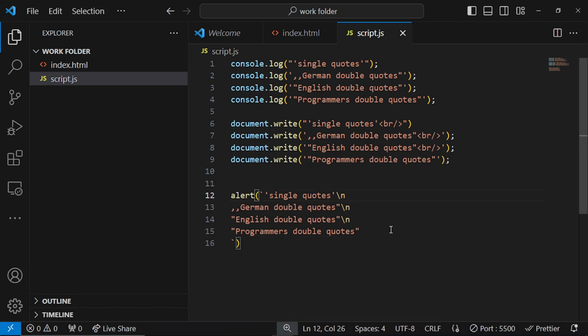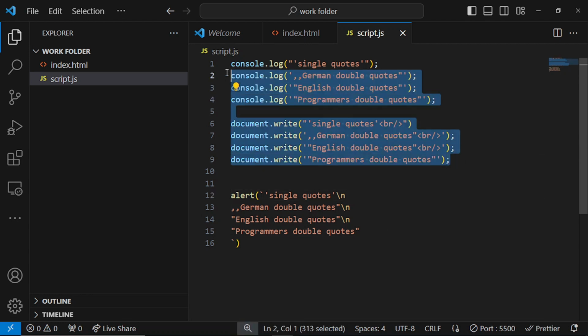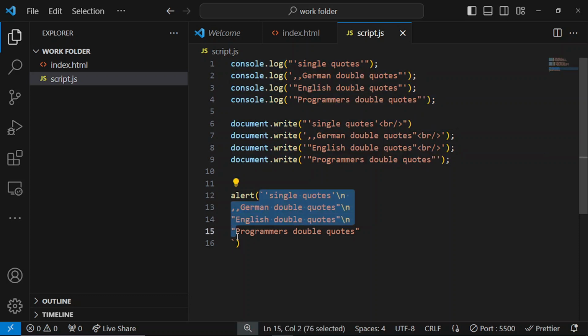Now what we can do is we can also reduce this with multiple console logs. Instead of that, we can simply use this one in a single console and in a single document.write as well if you want. So let me just show you that as well.